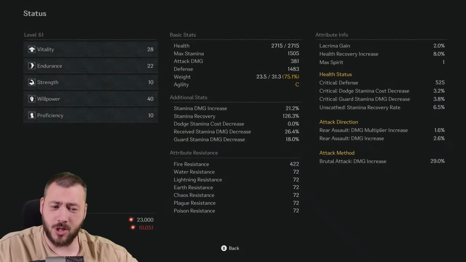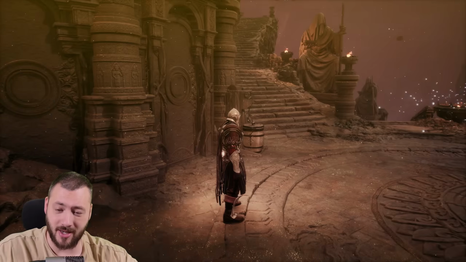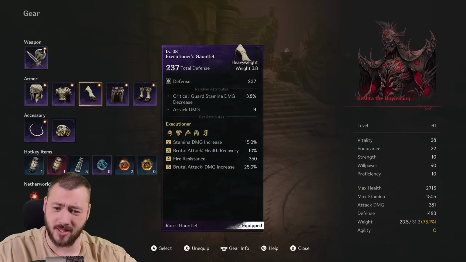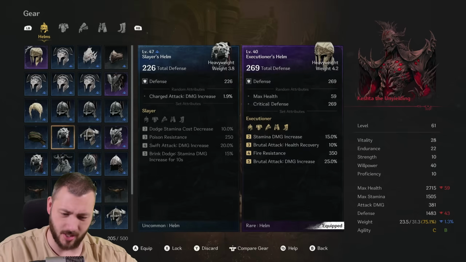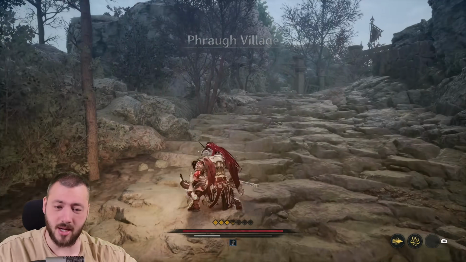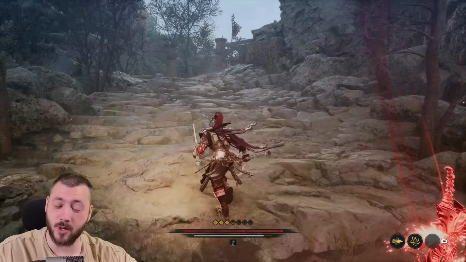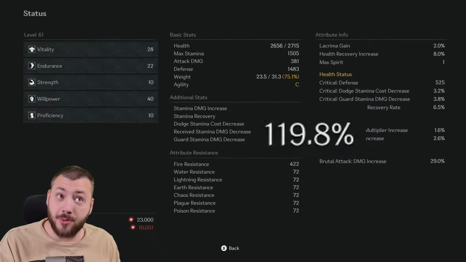Now let's talk about your agility stat, because you probably have been wondering what it actually does. Mine is C right now. Agility goes down the heavier equipment you wear. I have constant heavyweight on, I'm at C. Usually I run around with a B agility. The worse your agility rating is, the more stamina you use up on dodging, and the worse your stamina recovery is as well. From B to C, my recovery went down by 30%.